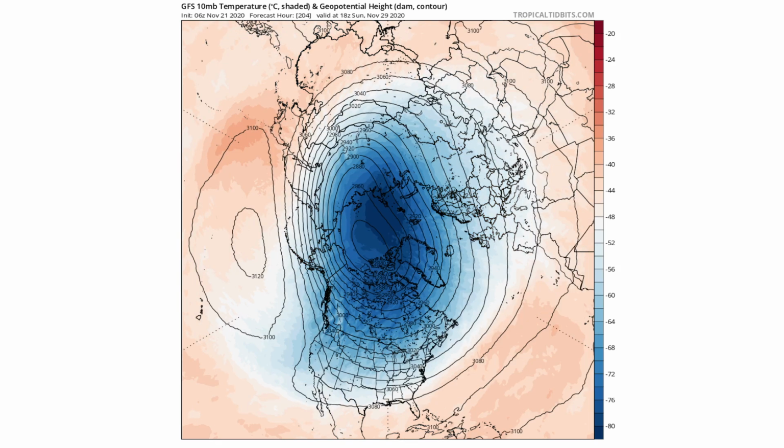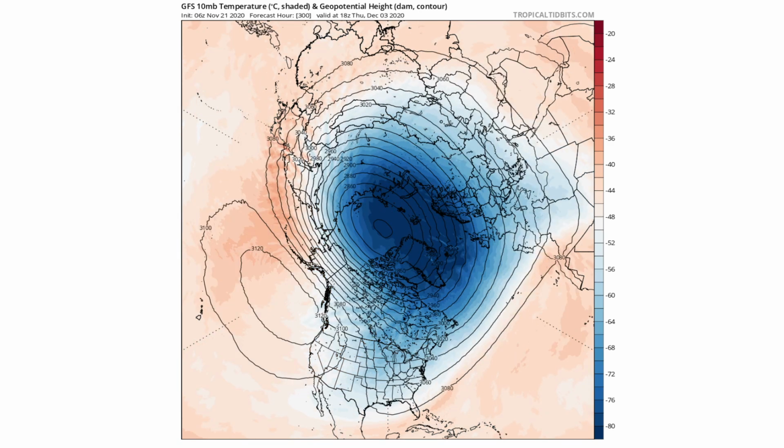Now, as we go forward another about 4 or 5 days, here's by November 29th, and you see this is more of a flow where parts of the central United States would be getting into some of that colder air. Most of your storms would kind of ride up the Appalachians, so it would be a fairly wet pattern for portions of the East Coast, but areas inland would most likely be in a colder pattern. This would most likely take place if you had 7 to 14 days to this. This would probably take place right around December 10th or so.